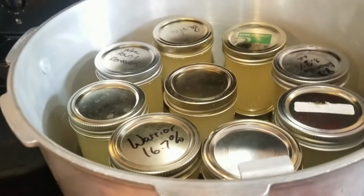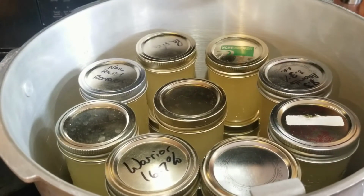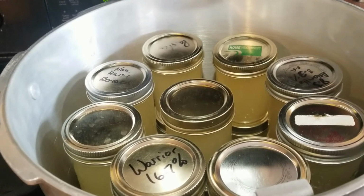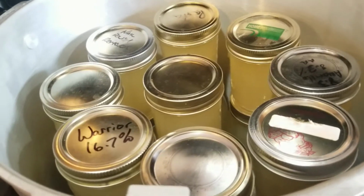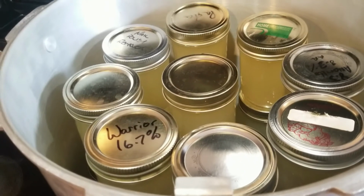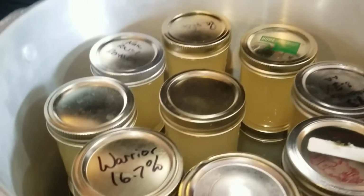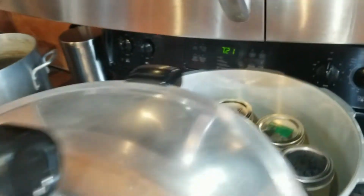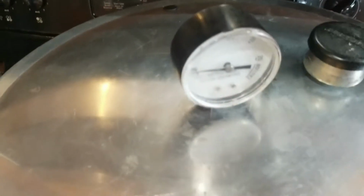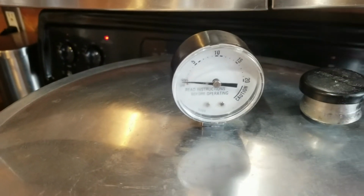I am going to be pressure canning these because I've got the 500 ml jars in there. I will be doing this for 20 minutes between 12 and 13 pounds pressure, and you wouldn't really be safe using a water bath for this just because of the low acidity of this broth. So it's not really safe to just boil. You really do need to pressure can it. So at this point, I'm just going to fire the lid on of my pressure canner here. This thing tucked right on here. And I'll get her locked in and check on things here in a minute.